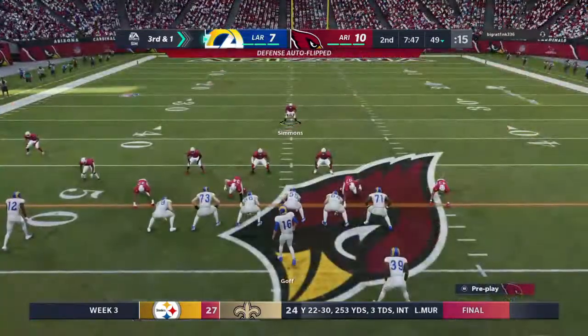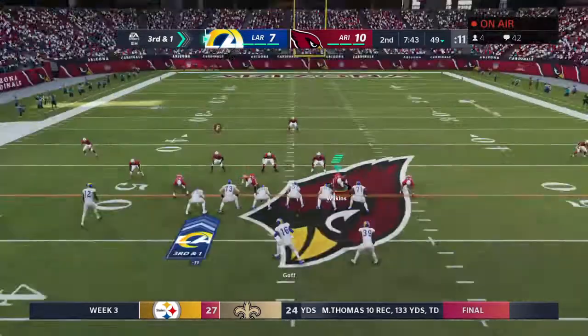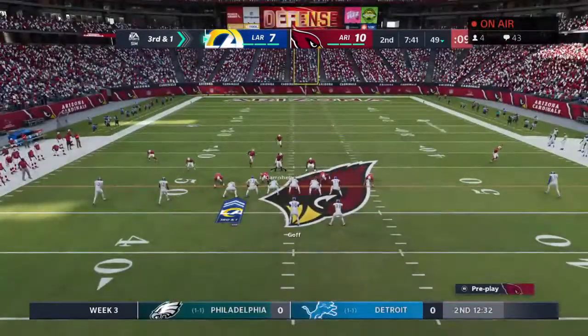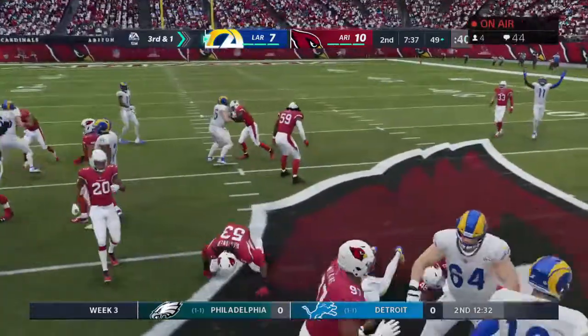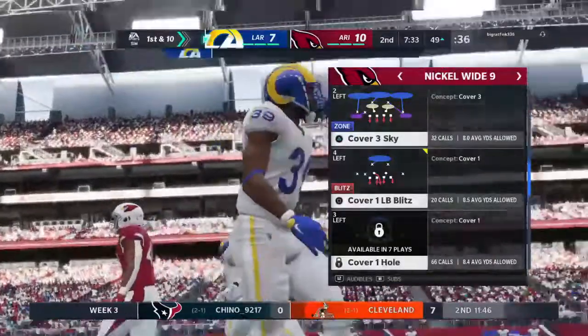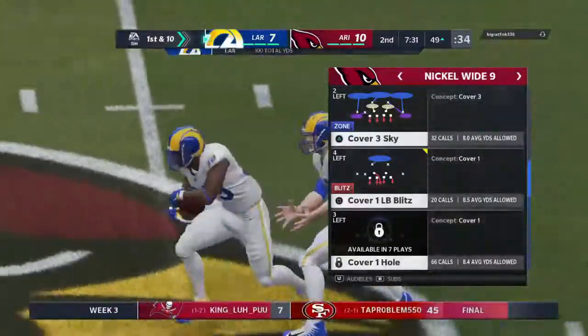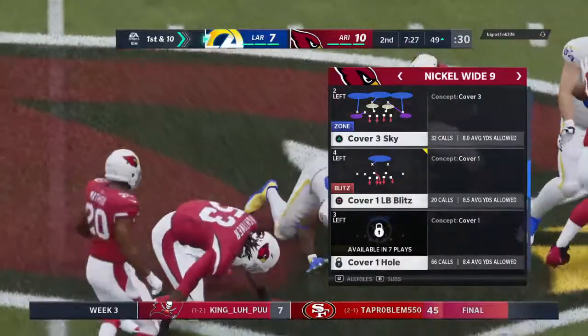The Cards going nickel, an extra defensive back out there now on 3rd down. From the shotgun now, here's an inside give. And he is going to have a Rams first down as they're able to convert, albeit not by much, on 3rd and a yard. They only get 2 there, but on 3rd and 1, that's all they needed to keep the drive alive.